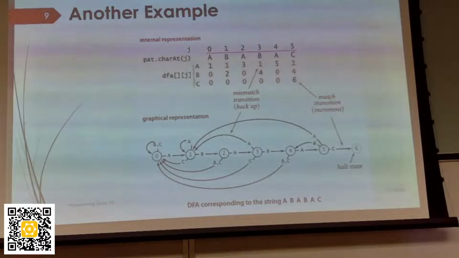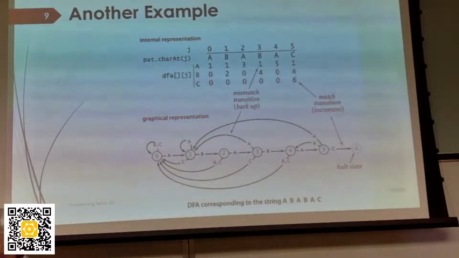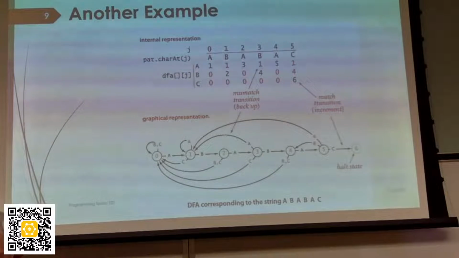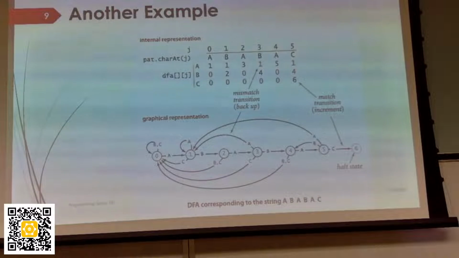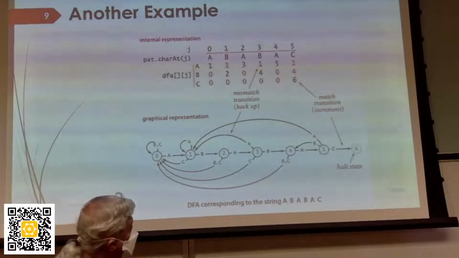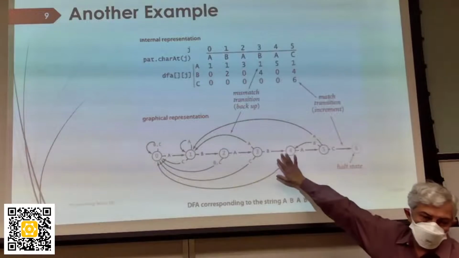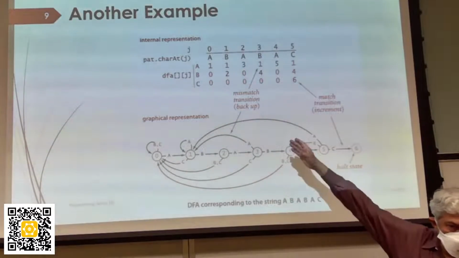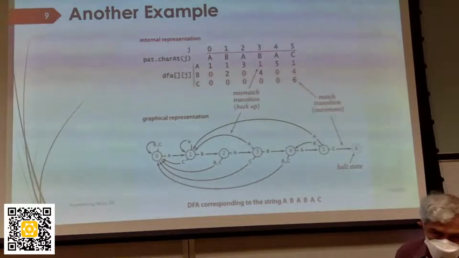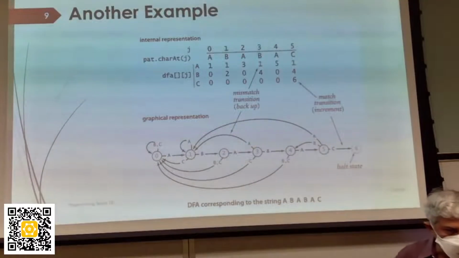And that's the good part. Even if it goes to 0, it'll slide everything over so that you never have to rematch things you already correctly matched, except the current character. Okay? That's the trick. So we still need to figure out how we're going to construct this table or this diagram. If we can do it, then everything is going to go very fast and very smooth.